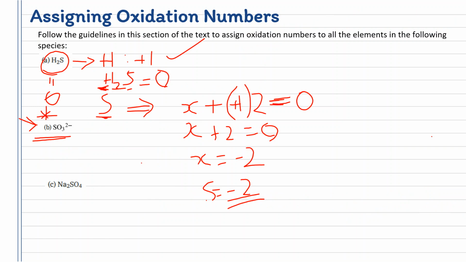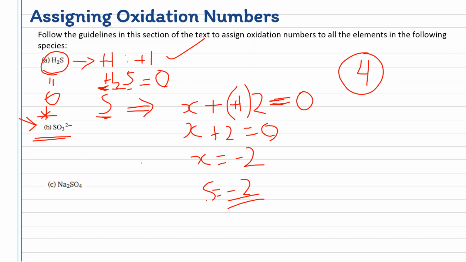So last time we ended on assigning oxidation number. How do you assign oxidation number? We said that to assign oxidation number, you needed to know 4 rules. These 4 rules or guidelines will help you. And last time we ended by trying to assign oxidation number for this particular question. So we had question A. The question was H2S, and we're supposed to assign the oxidation number to all the elements here.